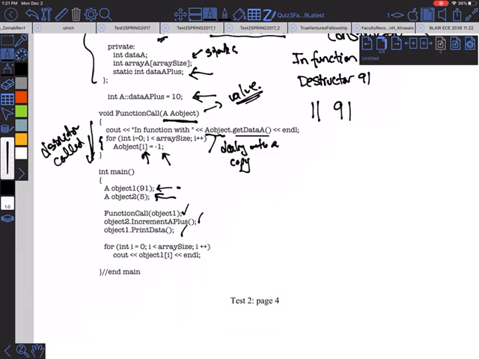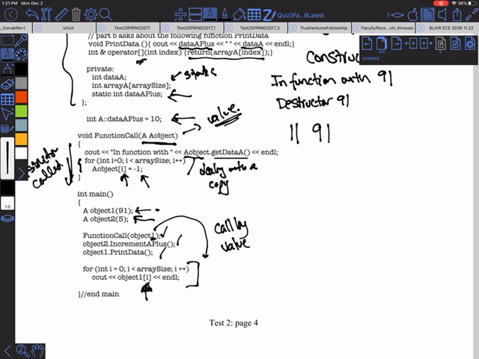Okay, and then finally for object 1, we print out all its elements. And so what you realize, this is a call by value, and so this did not change object 1. So here, for object 1, this is going to print 42, end of line, 42, end of line, 42, end of line.